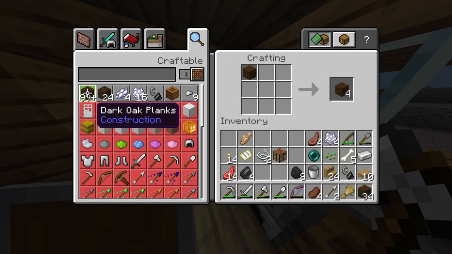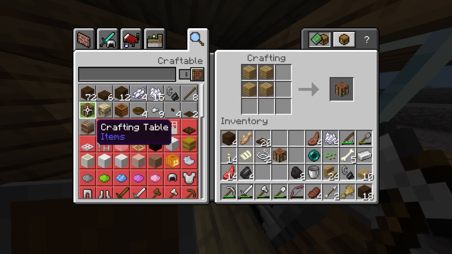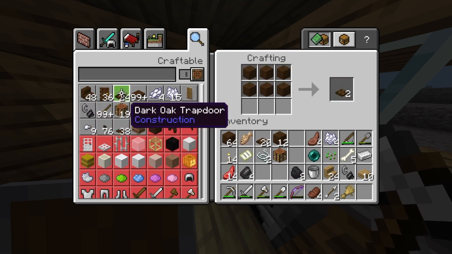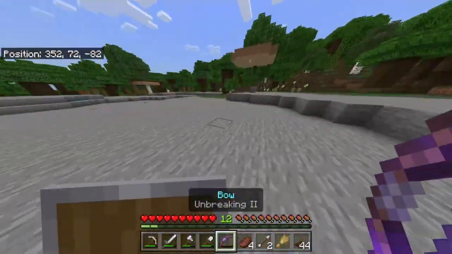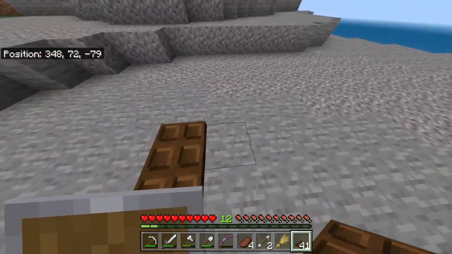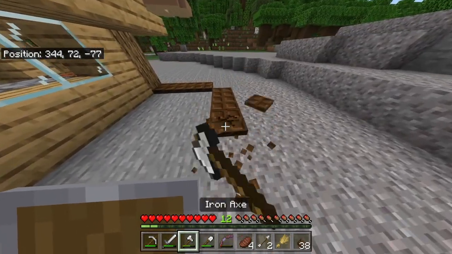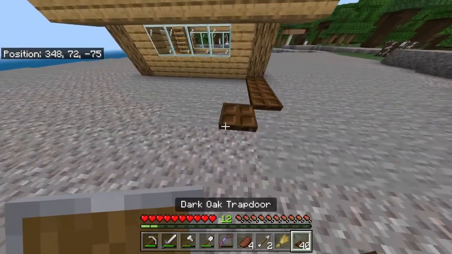I'm just gonna, let's turn it all to planks. Make some more trapdoors, because you may know what I'm trying to do here. So this is what my plan is. Oh no, this shouldn't be there. Should be the other way around. I hope those cows don't disappear.